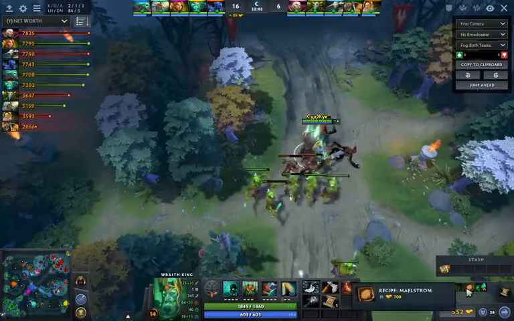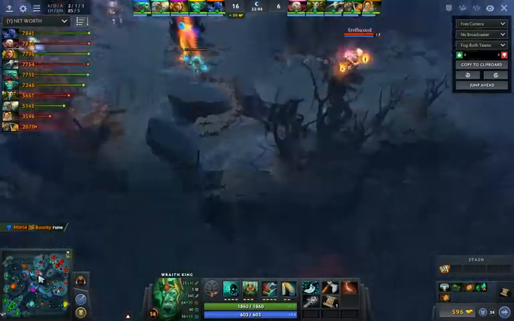Wraith King's just been left to farm. He's getting a Maelstrom. Yeah, good pick, always a good pick against Nature's Prophet.